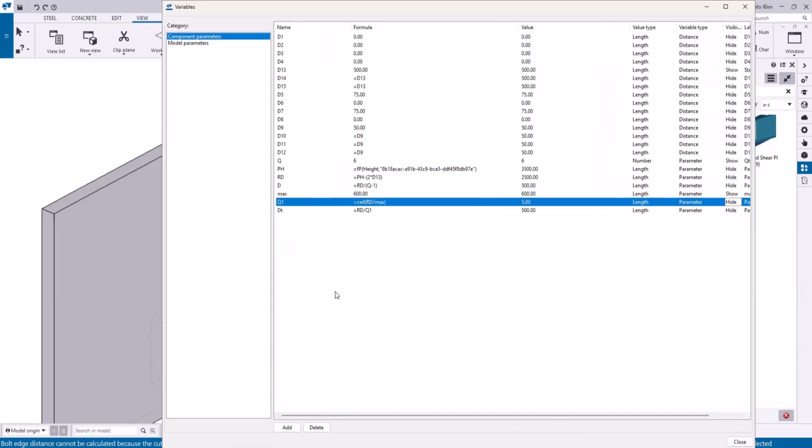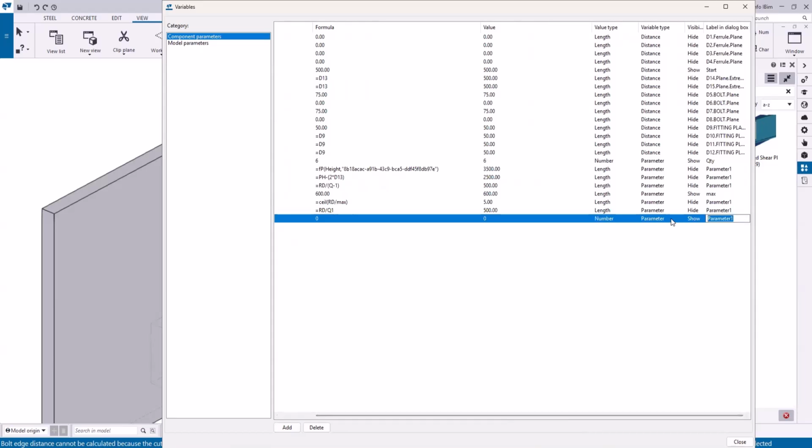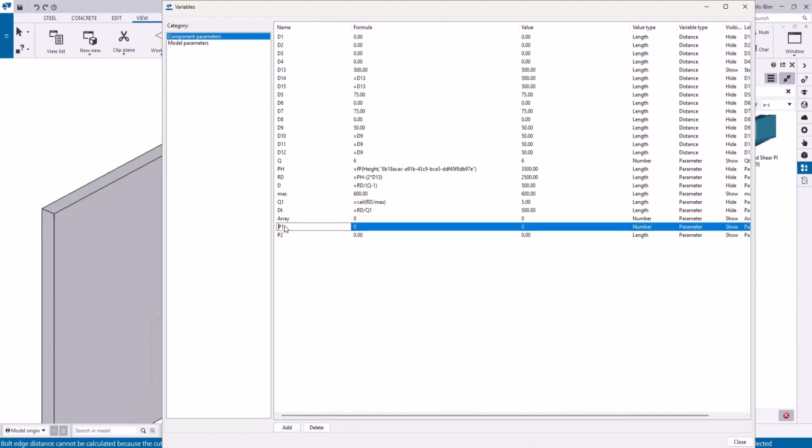We have to create another variable to choose between quantity and max. So add another variable. This name is array, and this should be the number. And next create two variables, one for the final quantity and another one for the final distance.